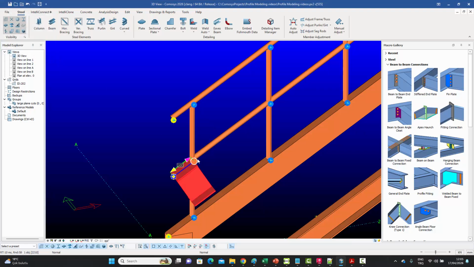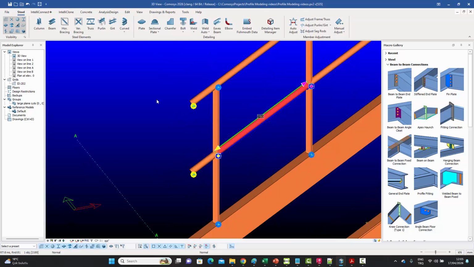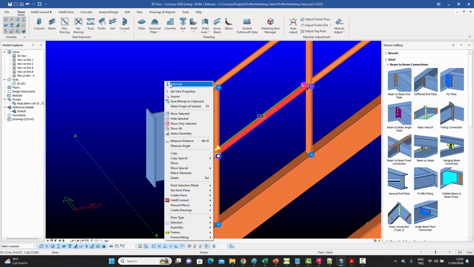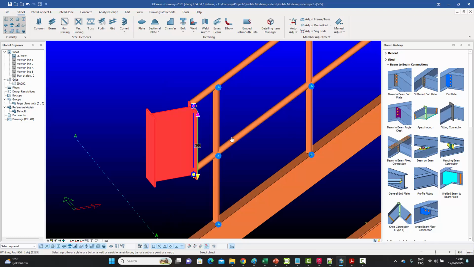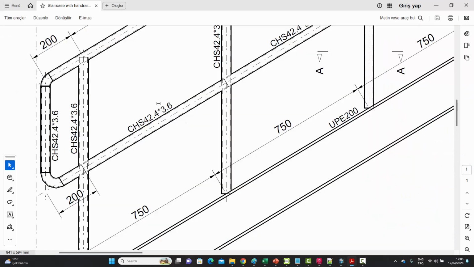Then you can just say match elements to this one, and there you have that little extra piece of extension as well. And now you can create a vertical beam like that and match that to this one, and you've got this piece as well over here.